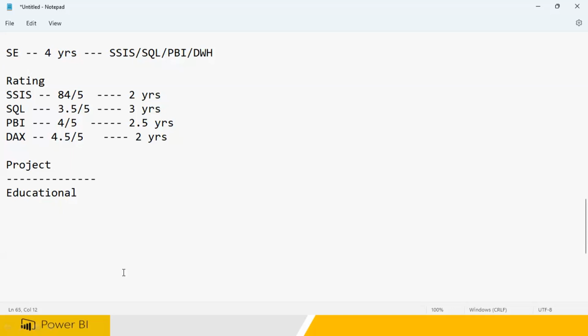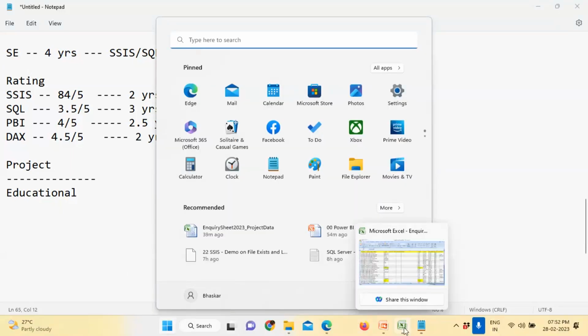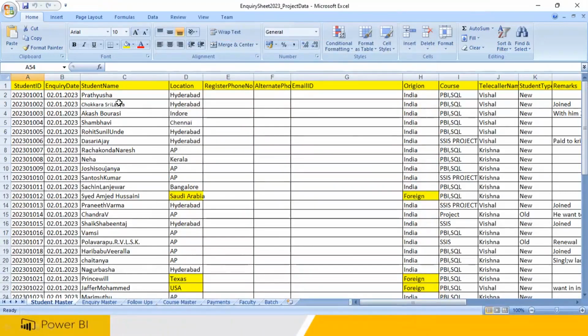Okay, what kind of data do you get? Then you can tell, we have a lot of students' data. So this is the data that you need to understand. Yesterday I spoke about this data, right? This is goonlinetrainings.com data, my own data, and I have created a lot of dashboards and reports, and the same data I'm going to give, and you will be able to create beautiful reports. And the requirements and everything we'll discuss later. Let us understand some data.